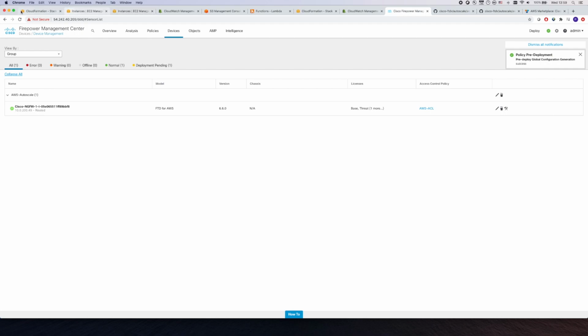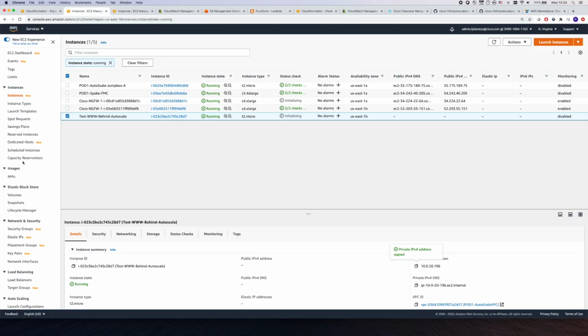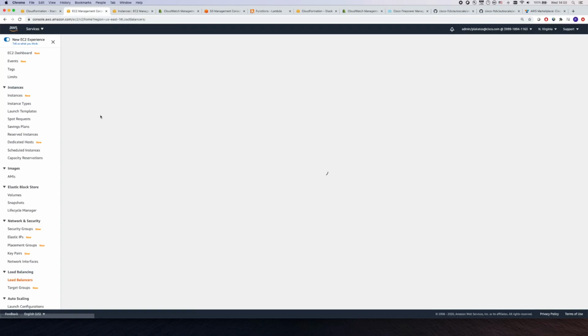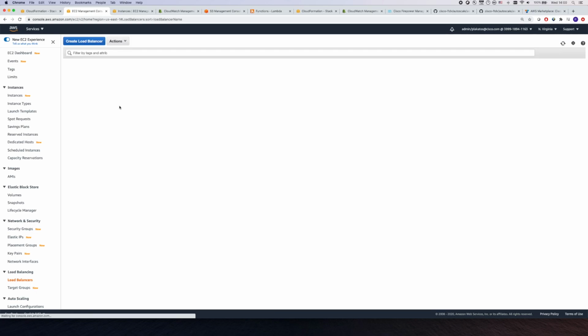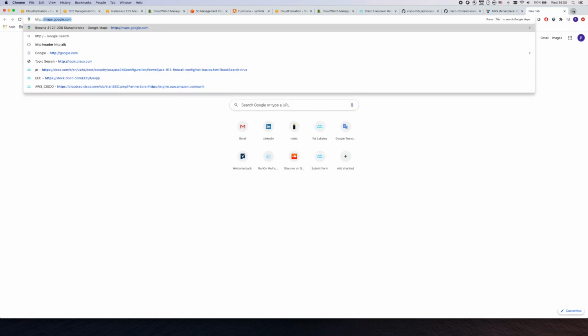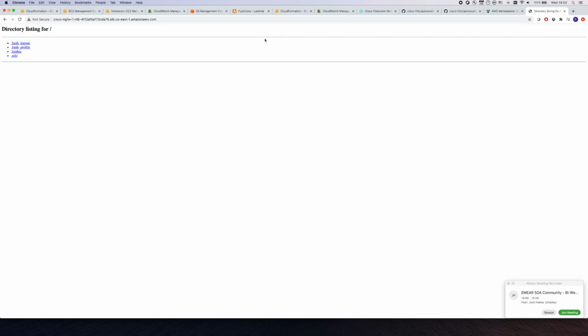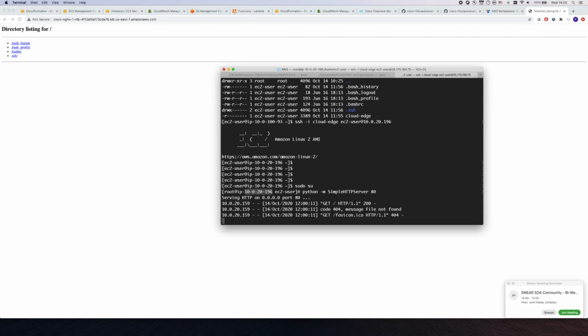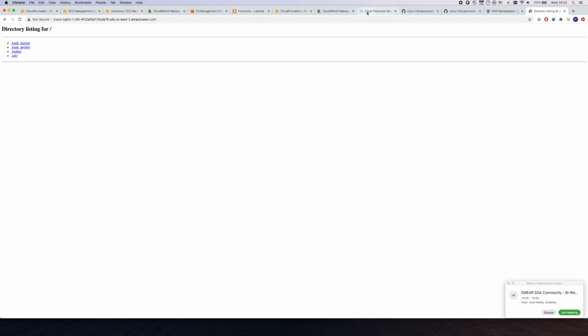And if we go to the load balancer section and check the load balancer domain name, you will see that our web server is coming up nicely. So that's pretty much how the deployment works.